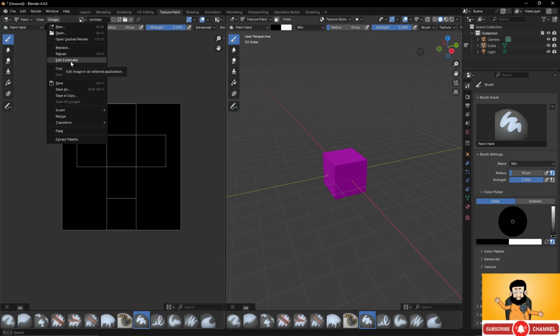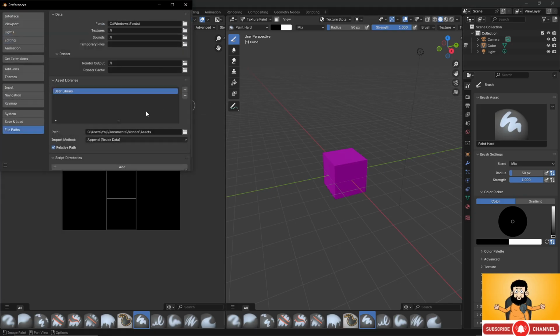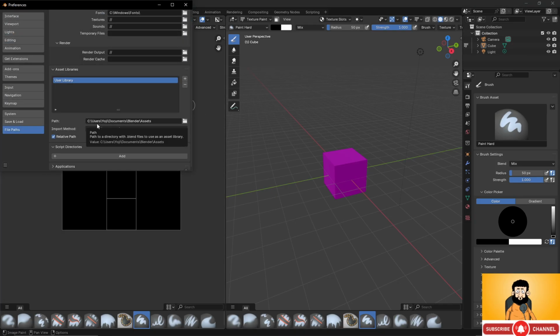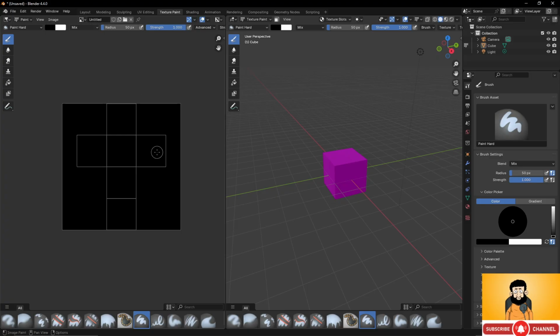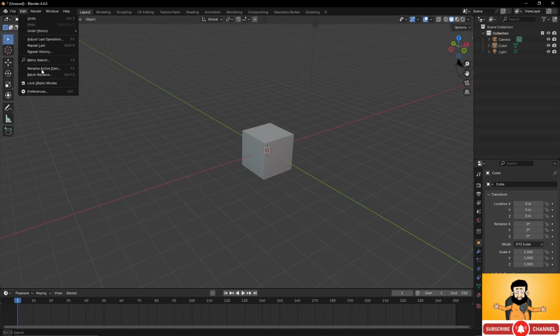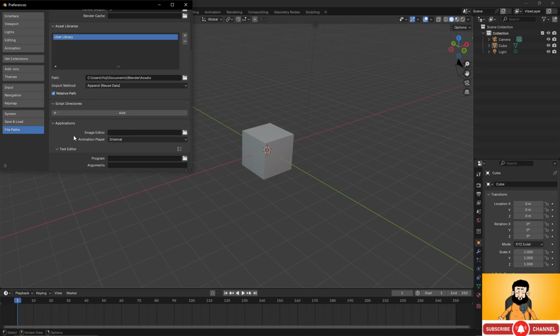If I set the right path here in my preferences, it will go directly to Photoshop or the other software that you use. I use Photoshop for 2D. It will open the image, and you can do some tasks in Photoshop on your textures, for example, and re-import it when you save it in Photoshop. After you go there and make a reload, and it will come back with the new texture that is reloaded. So it can be useful sometimes to have this well set with the image editor, especially.